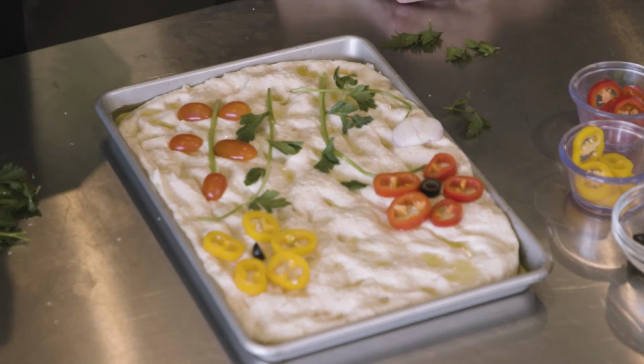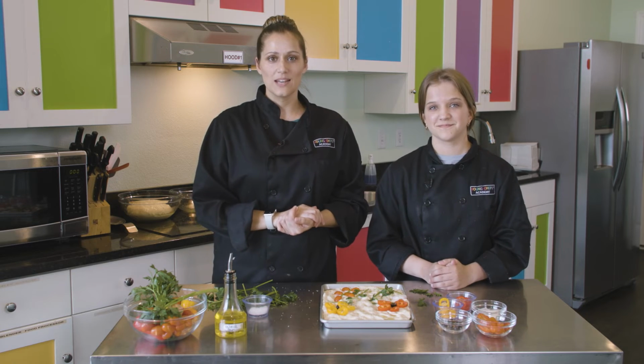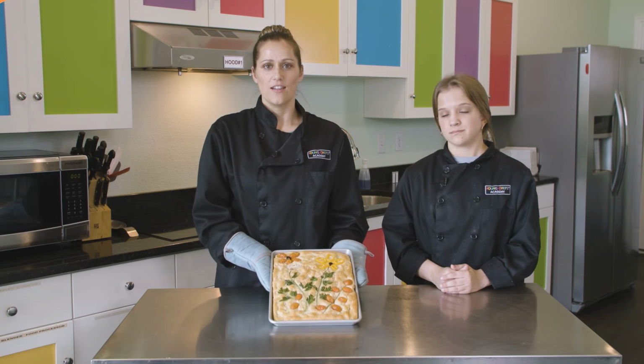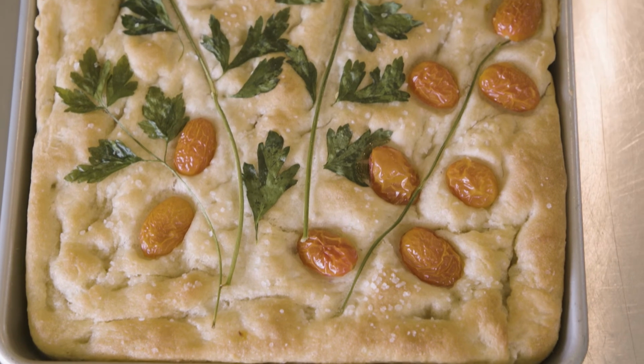We're gonna sprinkle just a little bit more salt on the top of this. Now it's time to put it in the oven, bake it, and then it'll be ready to eat. All right, friends, our focaccia bread is done. Isn't it beautiful? Look at that.